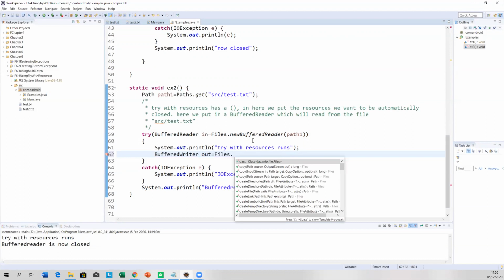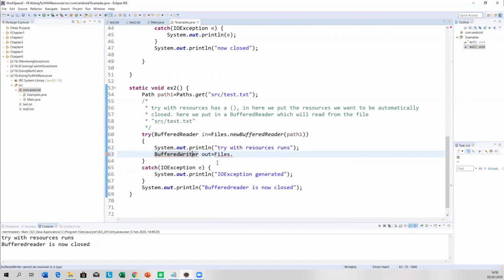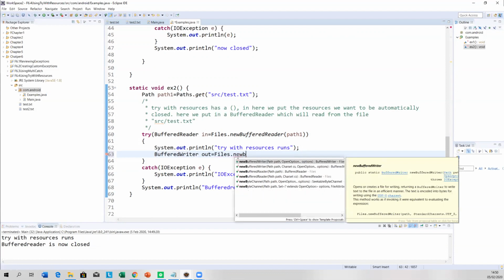Now it doesn't matter if you don't understand these yet, okay? This is just file operations we're carrying out. So Files dot newBufferedWriter.